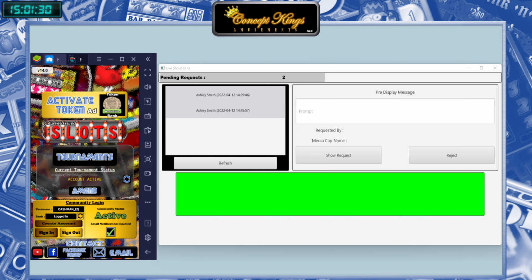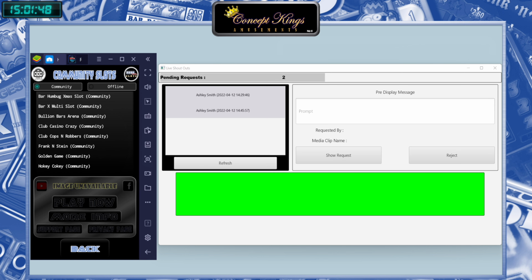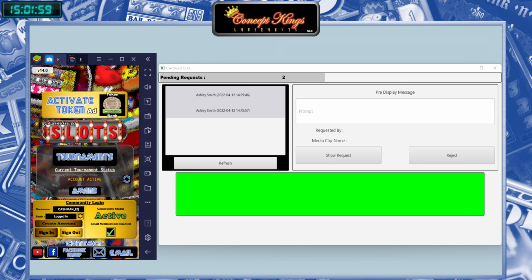Another slight addition, bottom left-hand corner of the Real World app. There's a link to the YouTube channel. You can get to the Facebook group through the app. You can get to us via email through the app. Other tournament section remains the same. Cashman EQ slots, you can go into and view all the current lineup of slots. And you can easily access them on the App Store or play them now if you've already got them installed. So yeah, that's the new addition to the Real World app.